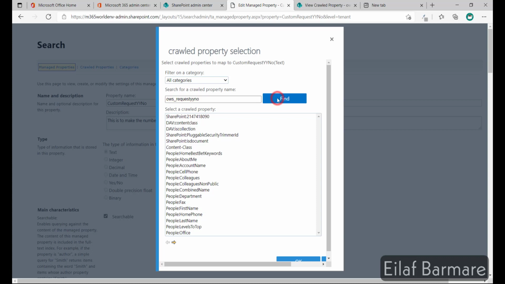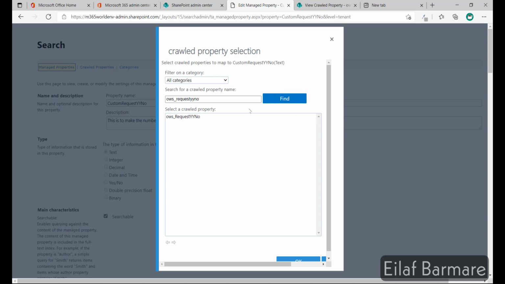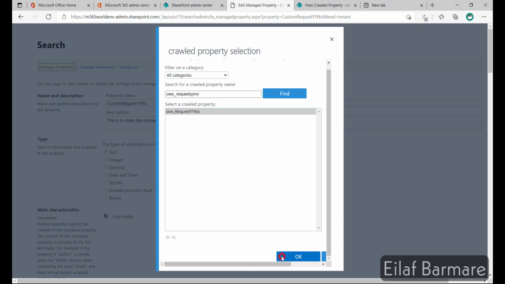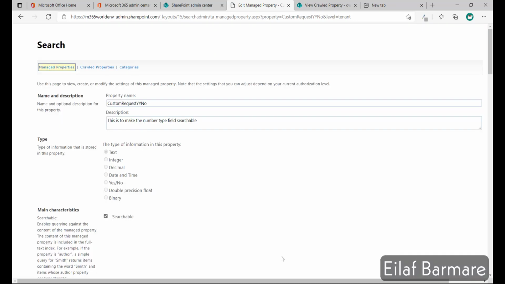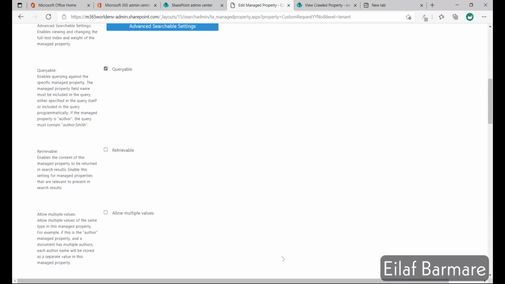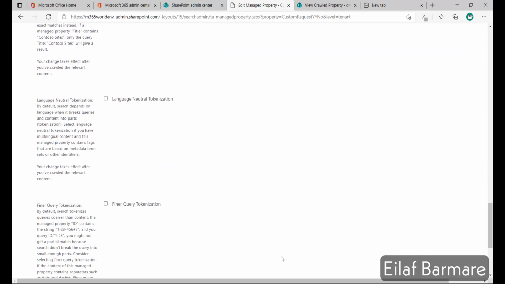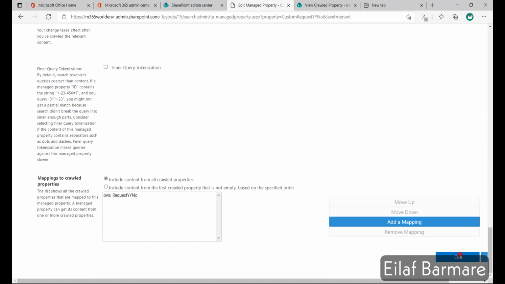So I have the column name. I'll click on find. So I found the value. I'll select this and click on OK. Once this is done, I'll scroll down and click on OK again to save the changes.